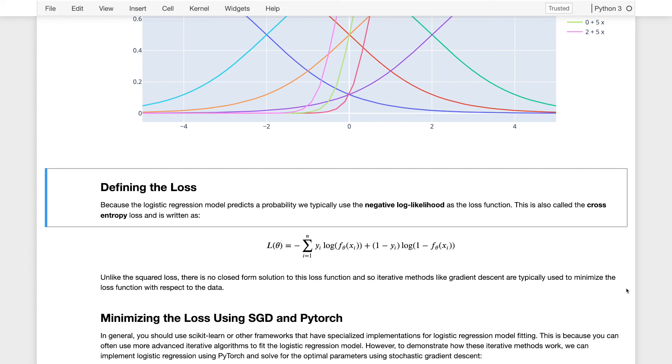In the previous lecture, we saw a derivation of this, but I'm going to write the loss function here. This is what's called the negative log likelihood, or the cross entropy loss. It's derived by either writing the negative of the log likelihood by treating this estimator as the probability of a Bernoulli variable, or the cross entropy loss, which is measuring the KL divergence between the estimated probability distribution that the tumor is malignant or benign, and the observed value of the tumor, which is a 0-1 distribution indicating whether or not it was malignant or benign. So it doesn't matter how you get to it. The loss, the cross entropy loss, or the negative log likelihood loss are the same.